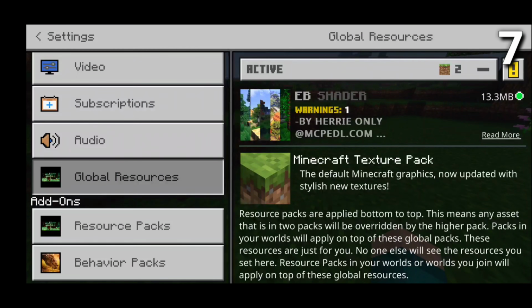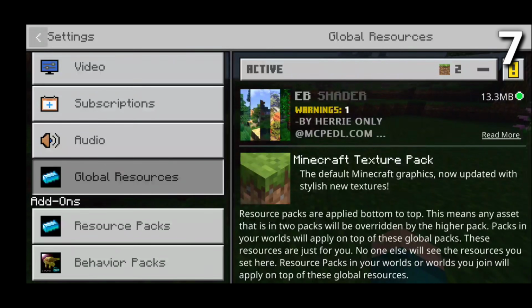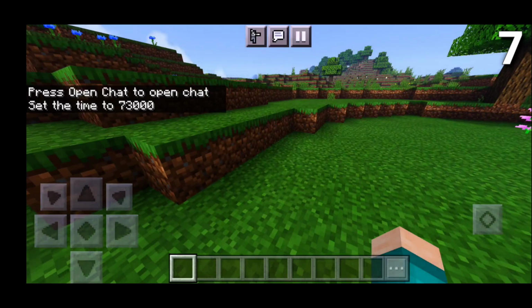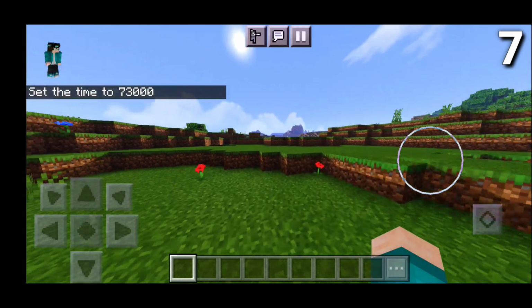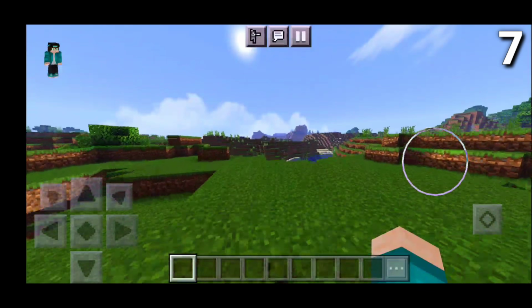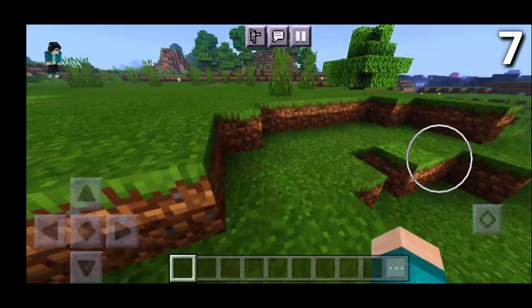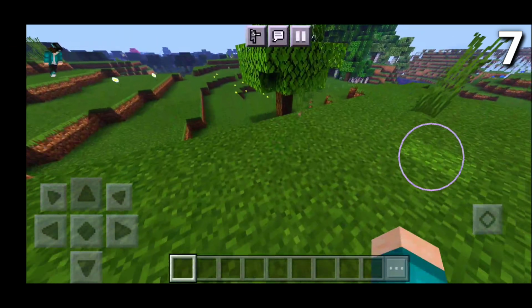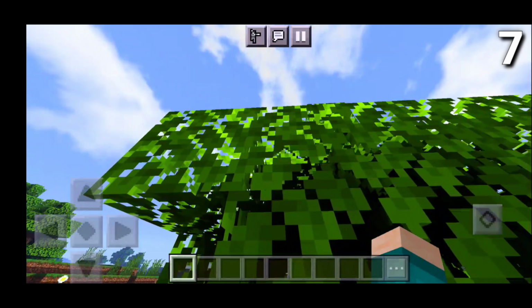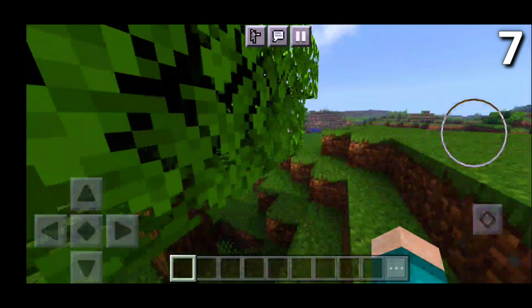We have the EB shader over here. Now it's kind of heavy in terms of storage, and we do get this warning over here, but we are still able to run it, which is honestly good news. I'm pretty sure there's an error somewhere that I don't know of at the moment, but anyways, just like all of the other shaders, this one has a minimalistic design, and it's simple, it gets the job done. And also we do get brighter lighting and darker defined shadows over here, not to mention that we also get some wavy leaves, and if we stand still, you'll notice that we do indeed have some wavy leaves.